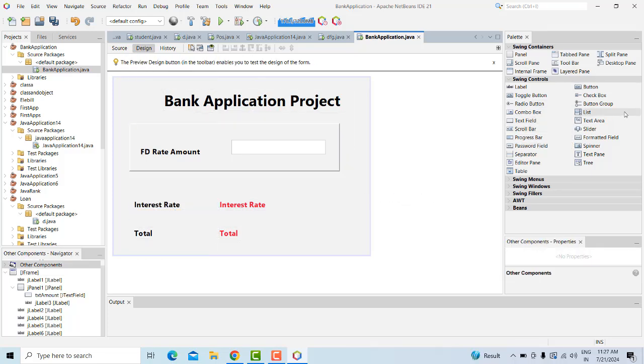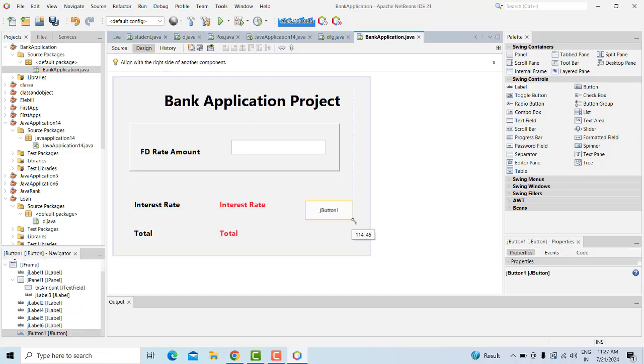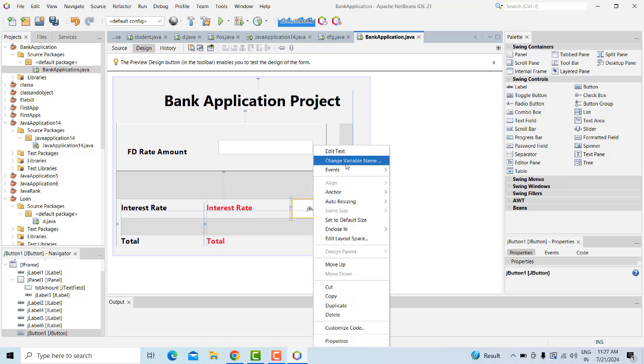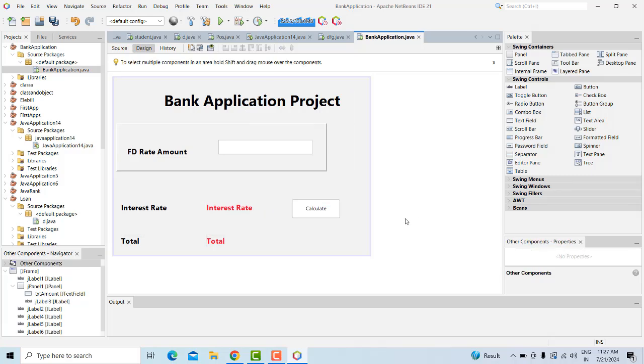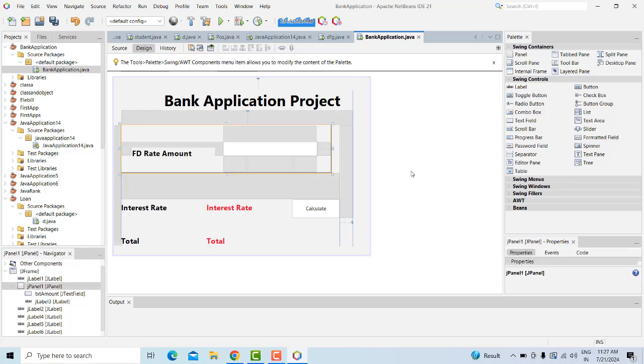Now I'm going to put one button. This button, I'm going to name it the calculate button. Perfect.